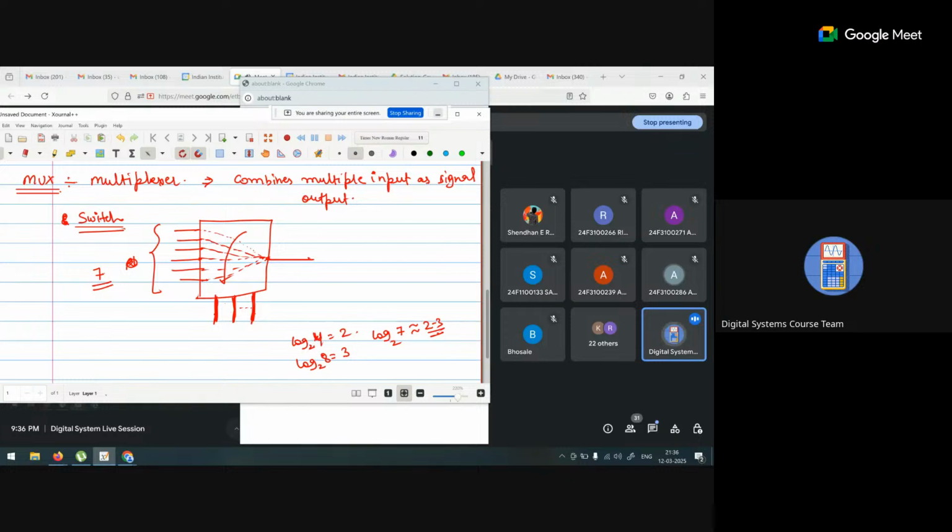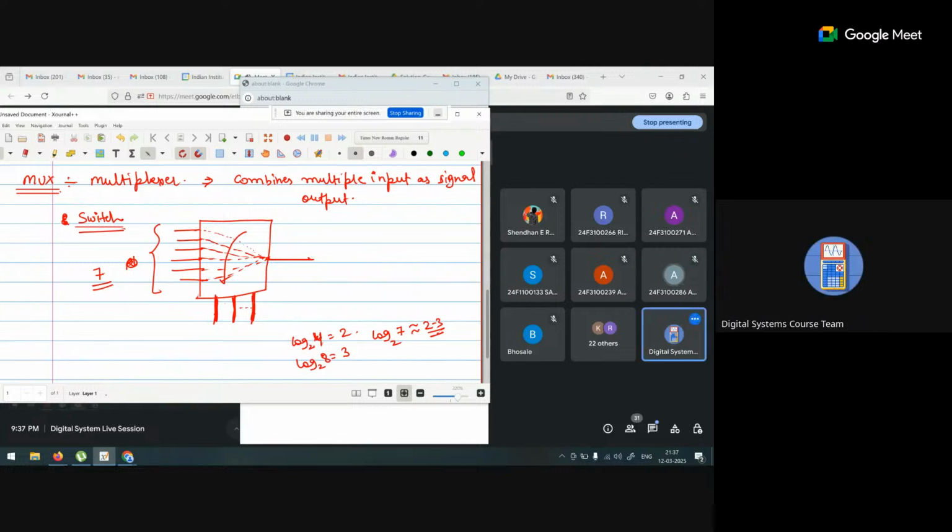And if the n value is not 2 raised to a power, we always consider the highest integer of that one. If we have a 6 input line, how many select lines are required? 3. If we have a 7, it depends on the question. Yeah, it depends on the question. But the select line is always the greater integer.